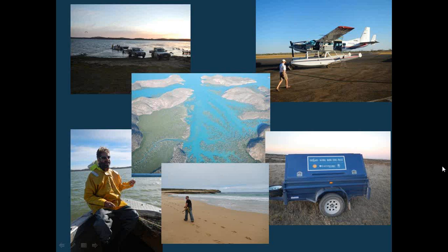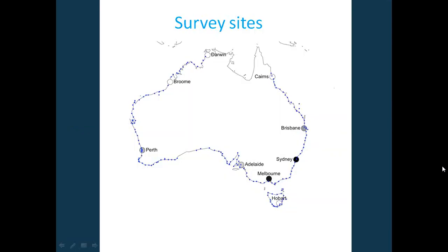To go and do all these coastal surveys around the country, we had to use a lot of different methods. In some areas we had to get in a boat and go over to an island. In other areas between Broome and Darwin, we had to do it by float plane — we landed on a beach and then went up again. In other areas we could get there by car, and in some areas we had to park and walk three or four kilometres to the beach. You can see on the map of Australia all those blue dots are where we surveyed beaches — over 180 beaches surveyed.